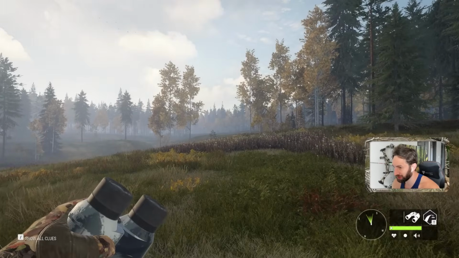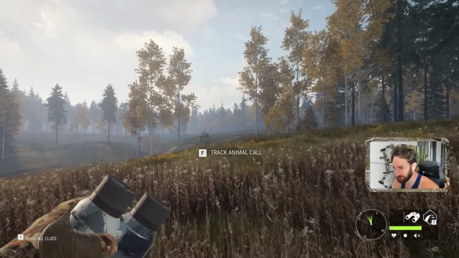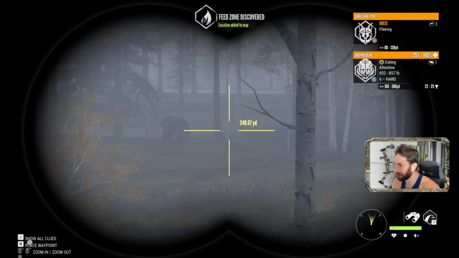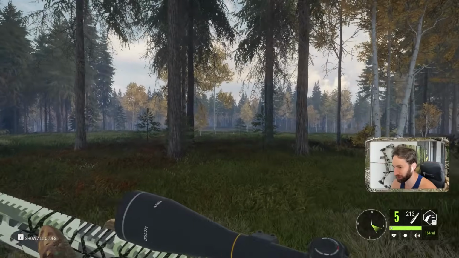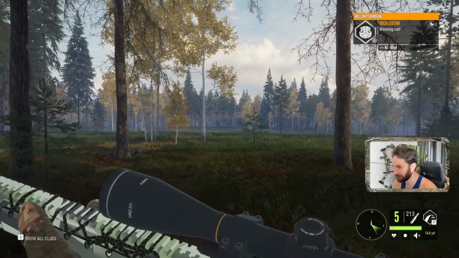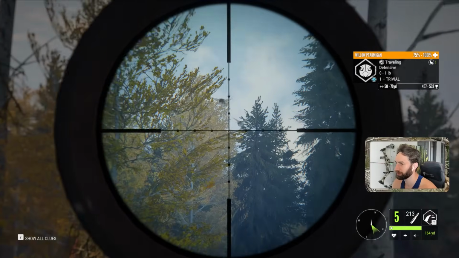I thought I just saw a brown bear, but it's really just brush. Oh, that's why they're spooking. I did see a brown bear down there. I was gonna say, I saw something that looked like a brown bear. Oh, we got two of them. Which one's the, oh, there's a whole flock. Which one's the male? Female.